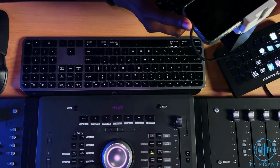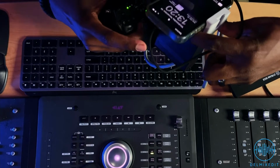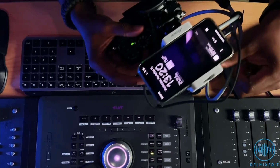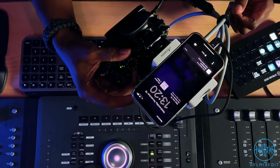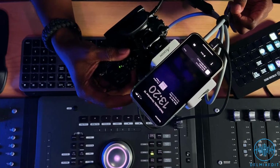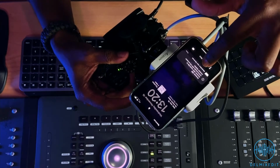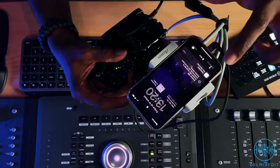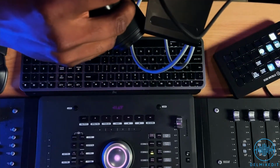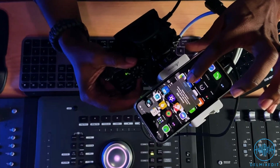And one cool thing about this unit is that as soon as you plug it in and turn it on, within a few seconds, the phone is actually going to pop up and notify you that the app is trying to gain access. So if we wait for just a second here, we should see a notification pop up on the phone. And there we go. ACCSOON C would like to communicate with the ACCSOON SeeMo. So we're going to click into that, and let me get into the phone. Face ID. Okay. Boom. So you see right here, allow.